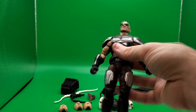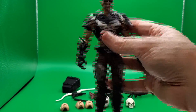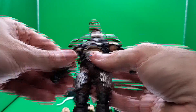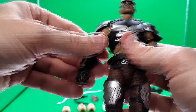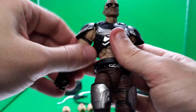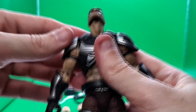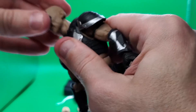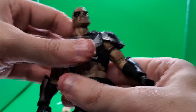Here's Zartan as he is out of the box when you first get him. If you're familiar with the Lightning Collection — which I do a lot of reviews on and it's a good chunk of my collection — you'll be familiar with all the articulation. It's the same with the Black Series and Marvel Legends. He's got his head on a ball joint with a hinge — he can look pretty high up when you don't have the hood on, pretty far down as well, with a little bit of wiggle room. He can turn left to right, spin all the way around, go exorcist style.